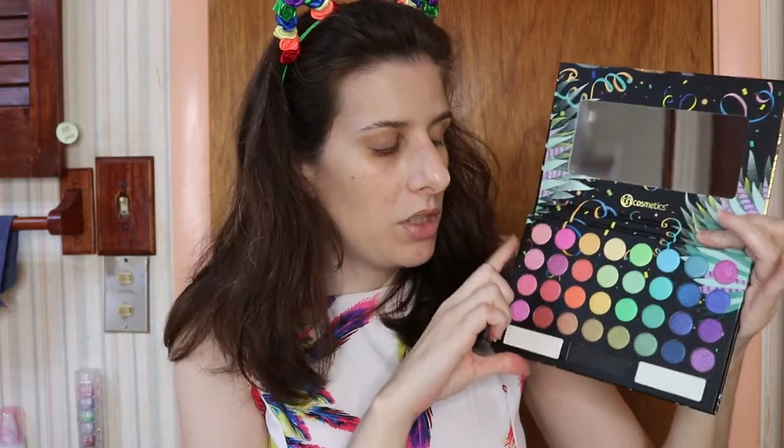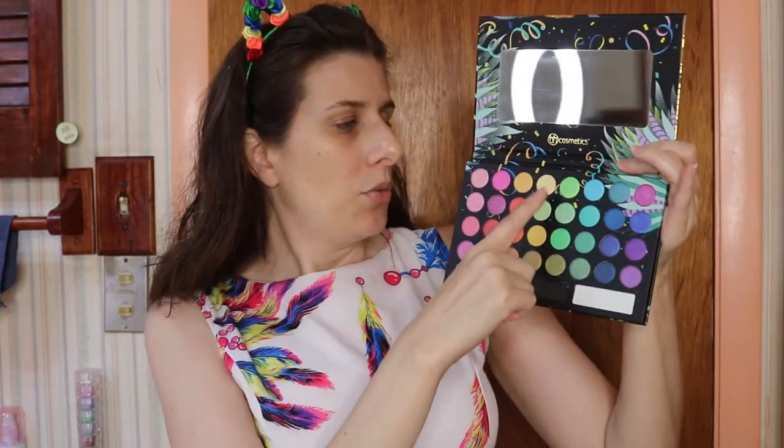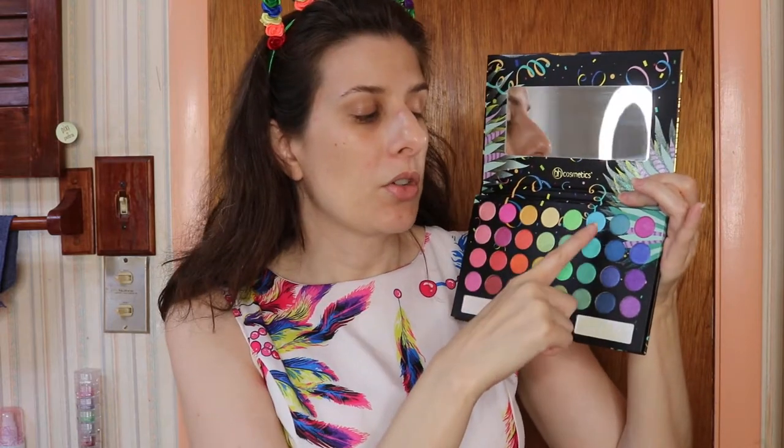So I wanna use a couple of the pinks on one eye. I wanna do a variation between pink, darker pink, and the purple, because the one feather I have has blues, purples, and yellows in it. I've also got some green on it. I also wanna use these rows here with the yellows and the greens and then do blue at the very end. The only colors I don't plan on using are mainly this row here that is yellow and orange. So I'm gonna be using the majority of this palette, and I'll show you what shades I'm dipping into before I get started, and then we'll play with the rest of my makeup.